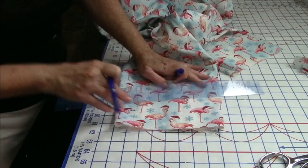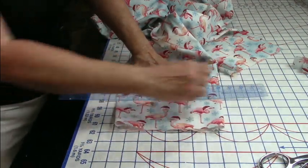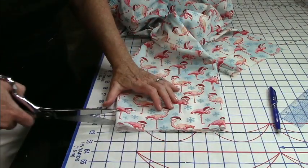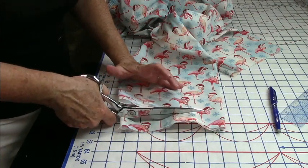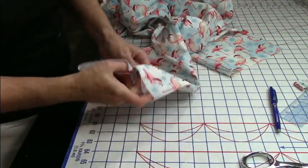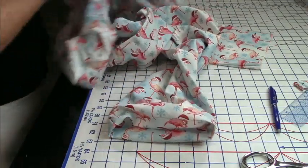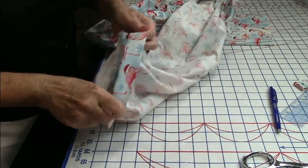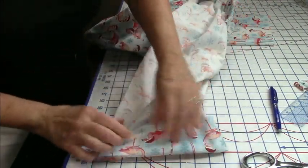Okay, so 4. These are those friction pens, so those will come right off. I'll cut off 1 inch here. You use these cutting boards. You don't really have to measure so much. Okay, now I'm going to press this part. Actually, I'm going to turn this inside out. Press on the mark right there.